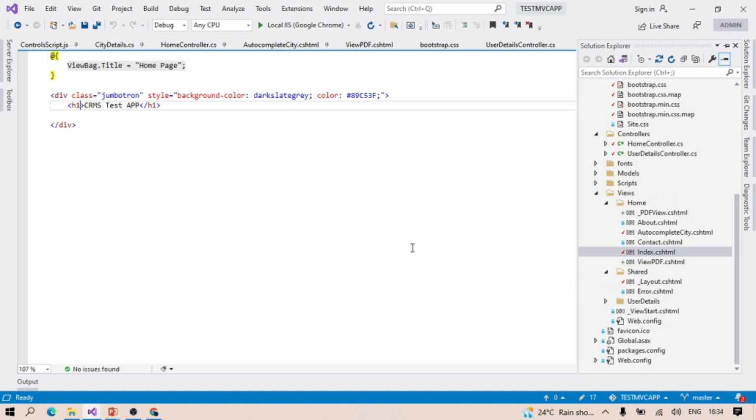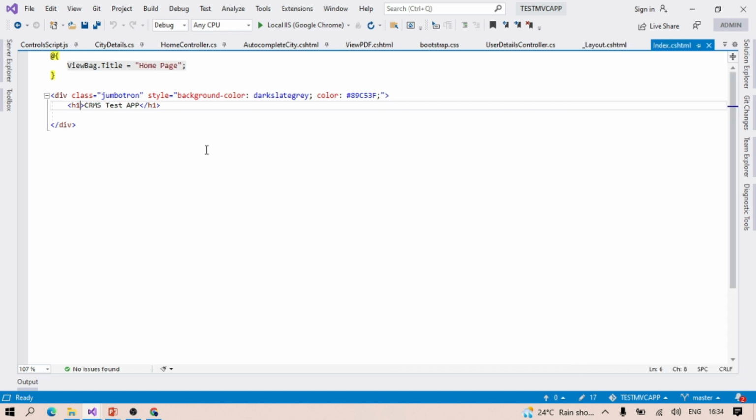This is the index.cshtml. We removed everything and just put CRMS application here. Let's copy it, and rather than this text, we will put our main application name.